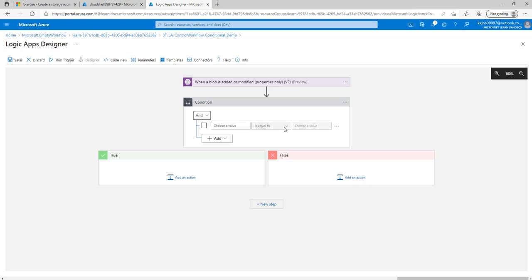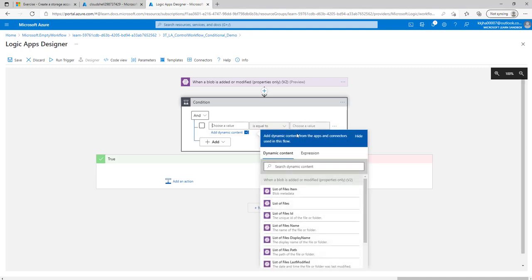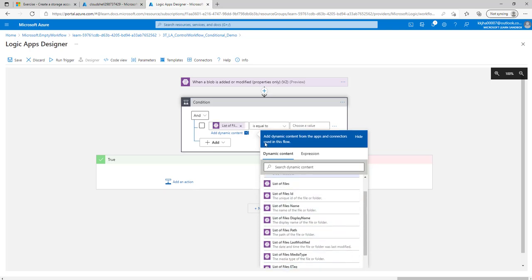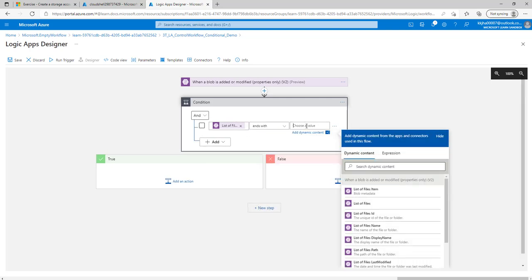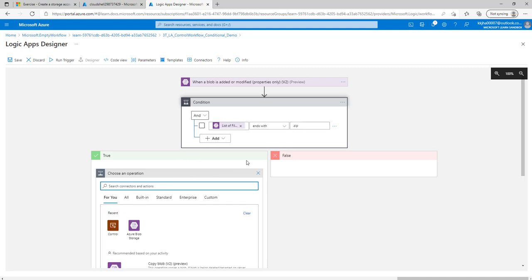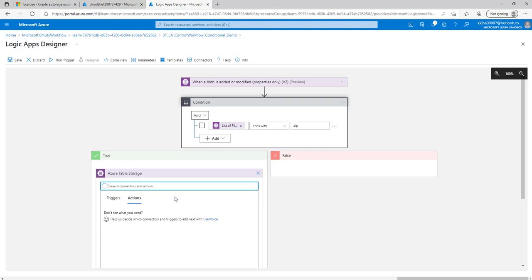I'm selecting the condition: list of file name, suppose it ends with .zip. Then, if this condition is true, we will save the metadata. We will save the data in Azure table storage.